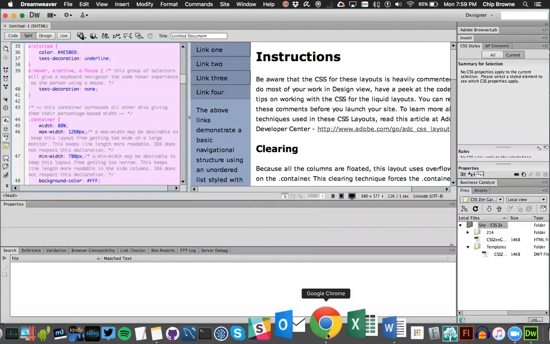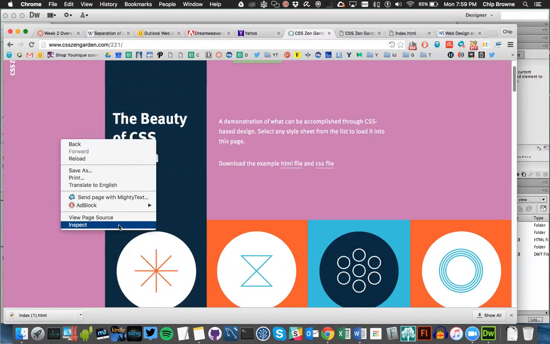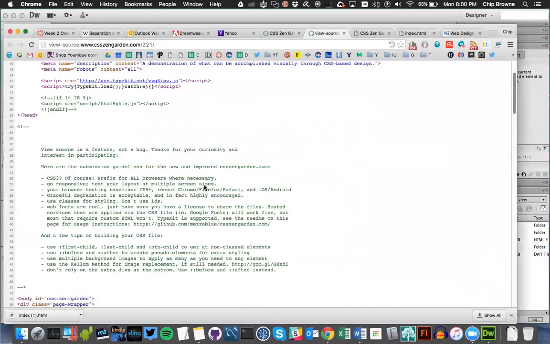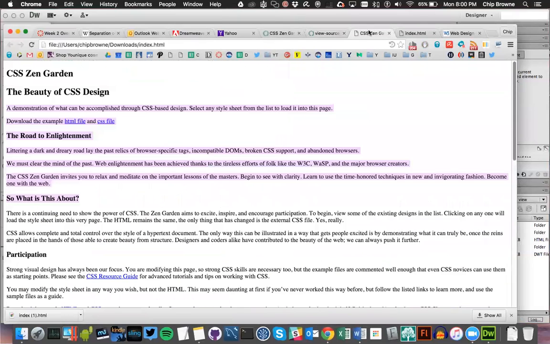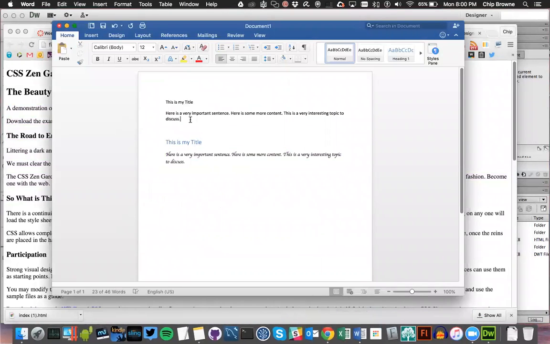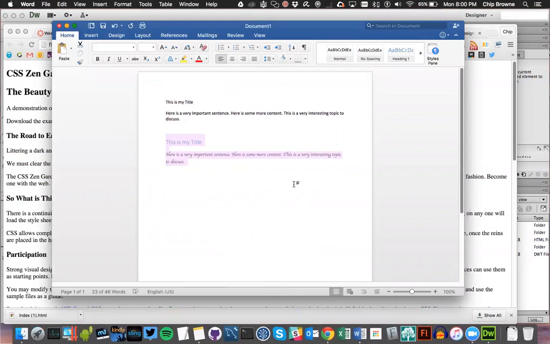Let me bring up this example here. In fact, if I just do a right click and a view source, you'll see it. All this is HTML. So the HTML allows you to specify just the words. That's its specialty. Dry content. So content is the specialty of HTML, but CSS is the specialty for the codes that will make that content look pretty, or styled and attractive.